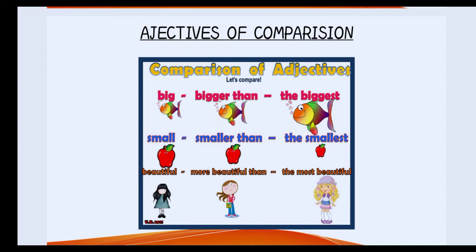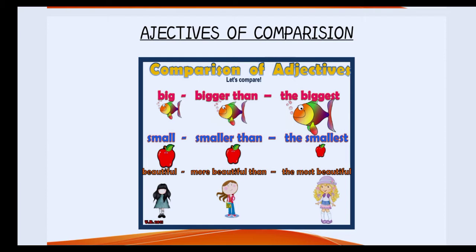Now, when we are talking about adjectives of comparison, okay, basically there are three types of comparison that are used in adjectives. The first comparison is your positive degree. The second comparison is your comparative degree. The third is your superlative degree. Okay, after every form we are using the term degree because we are comparing what actually the noun is about.